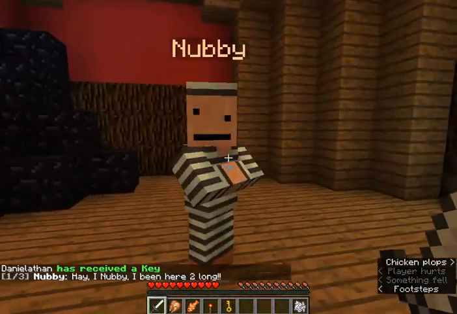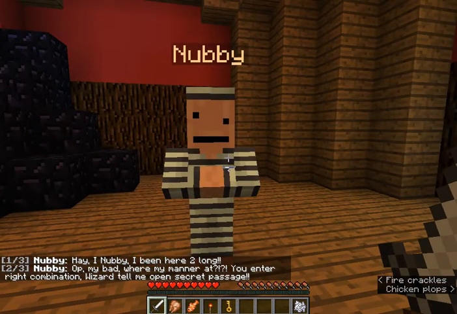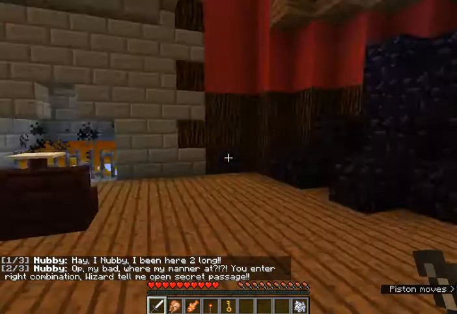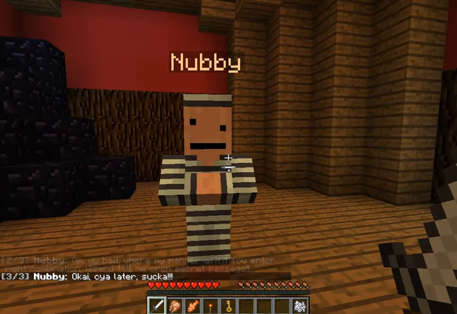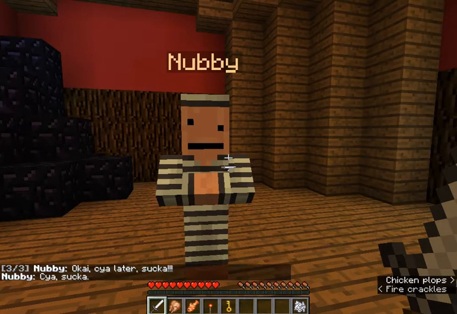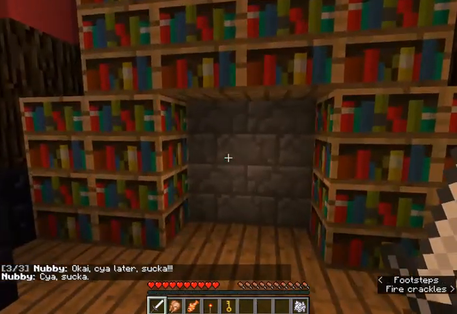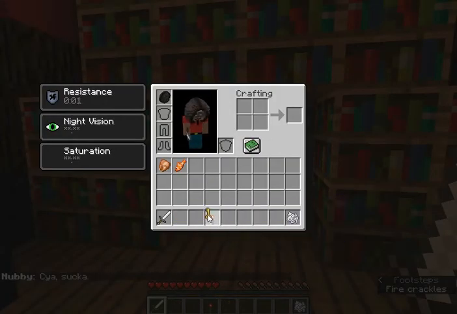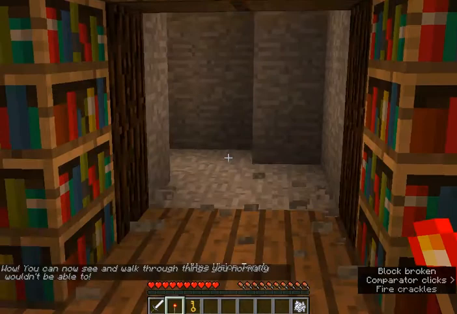Hey newbie, I got your hint. Hey newbie, I've been here too long. Oh my bad, where are my men at? You enter rat combination, wizard tell me open secret passage. Okay. See you later, sucker. Open sesame! Thank you.